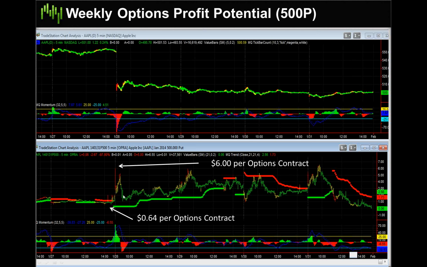But what's interesting here is the strategy. If I would have bought the 500 puts here, you do have this thing rally up to a potential of $6 a share. So you do have a potential to make, call it, around 1,050% profit, which isn't bad. Okay, that's not bad at all. But look how fast that falls off here. You're up to literally $6 an option contract, and within an hour you're right back down to $2.50. So you see how fast that falls down.